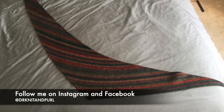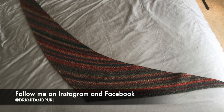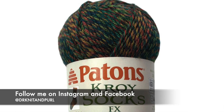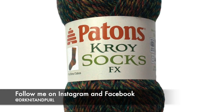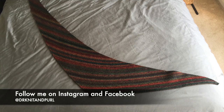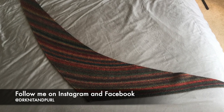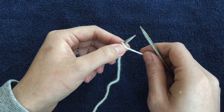So for the Linus Shawl, it's a really pretty almost boomerang-shaped shawl that I did in finger weight yarn — it was actually a sock yarn — and I thought it turned out really beautifully. It had some self-striping in it and I'll show some pictures. I do not have it anymore because I gave it away as a gift to my fiancée's grandmother for her 90th birthday, so she is enjoying that right now.